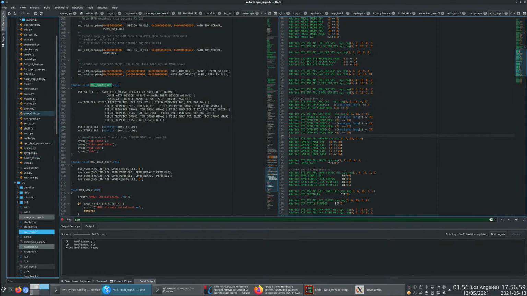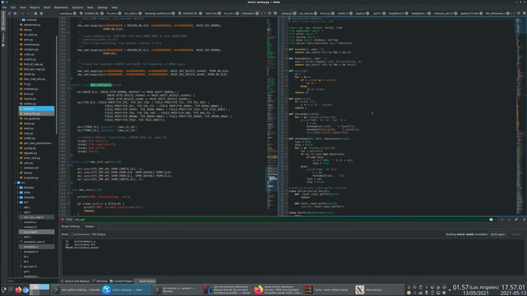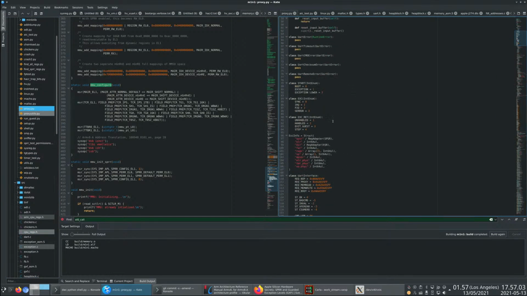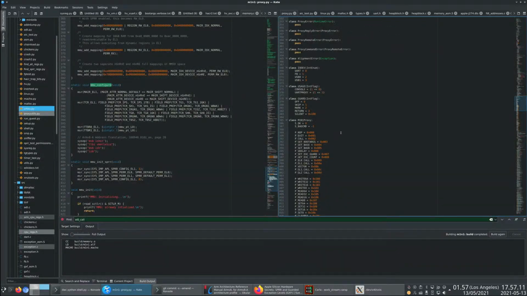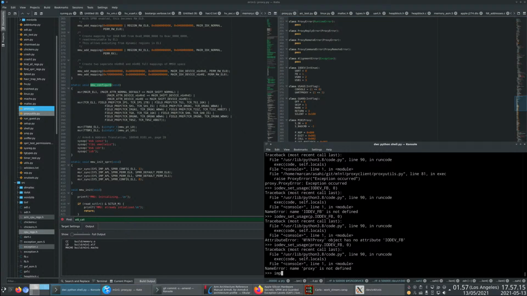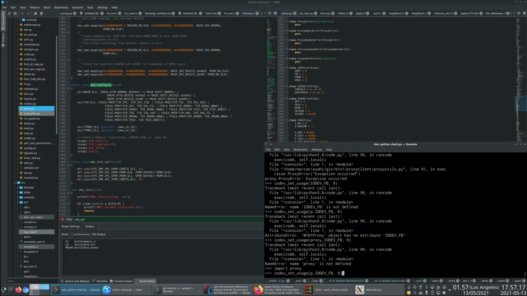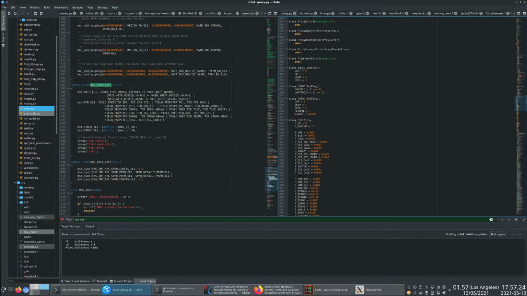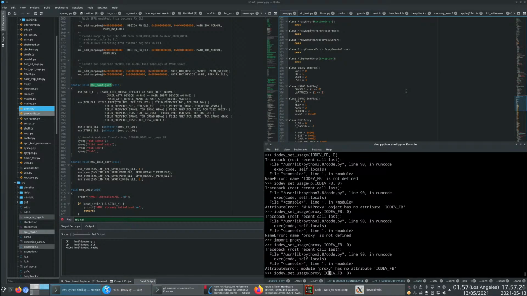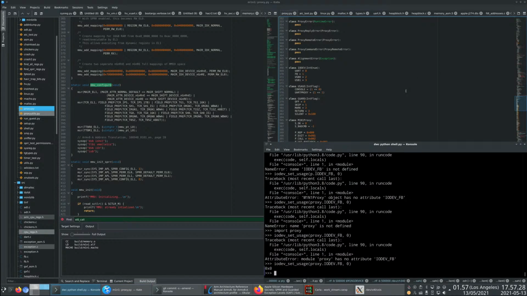Whereas IODevFB, I changed the way these defines work, and it's not the same thing now. Yeah, I need everything in the module level of this to be loaded. IODevFB, it's proxy. No, it's oh. Huh? .fb. Yeah.